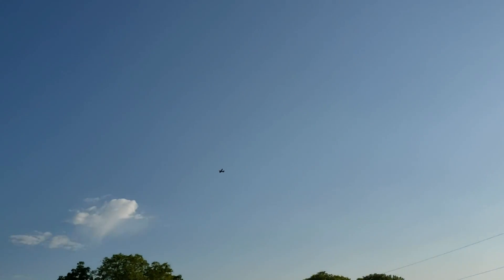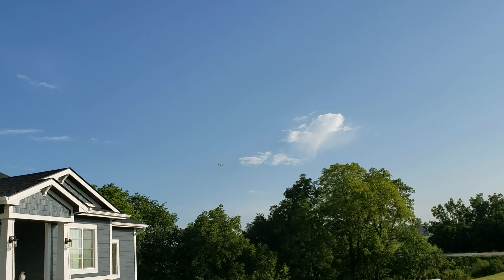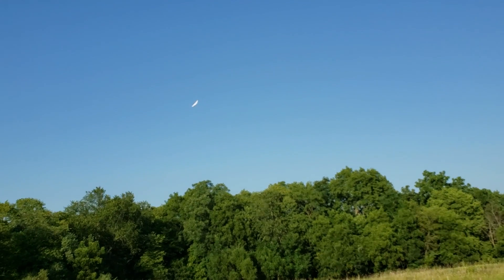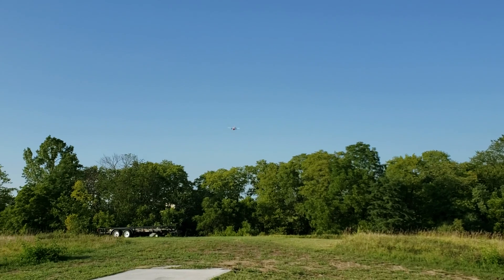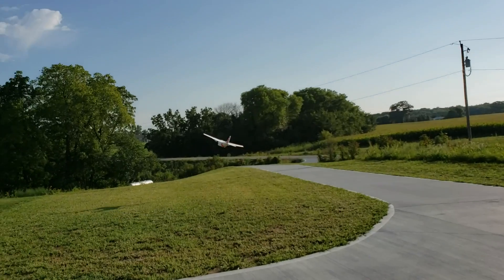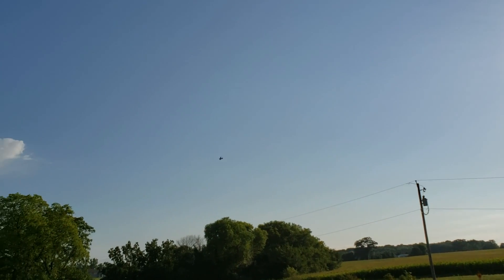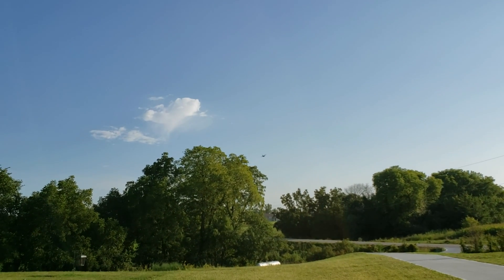Really nasty tendency to roll right now — almost like an asymmetry from a thrust issue. Full landing flaps here — I want to see how it slows down. Hmm, doesn't look like those props are stopping, does it? Kind of interesting. Okay, full landing flaps, about 15 percent throttle — see if we can tractor the props.